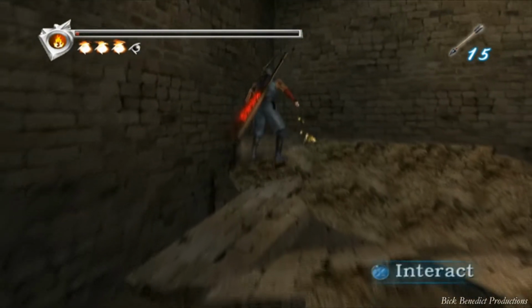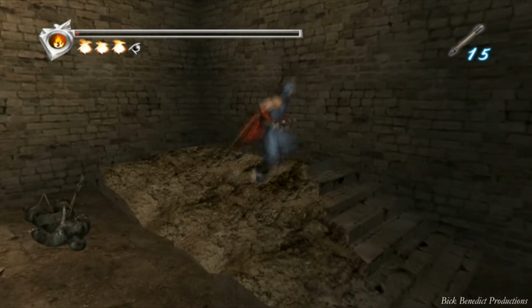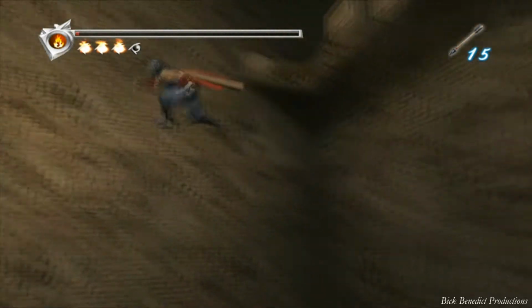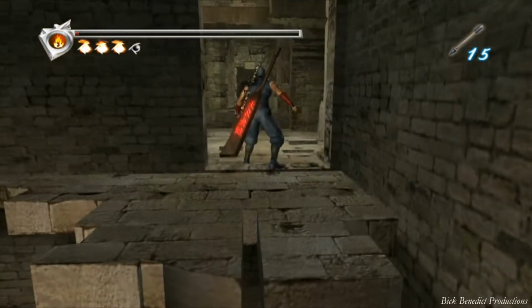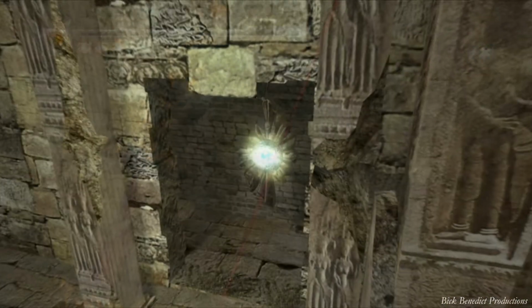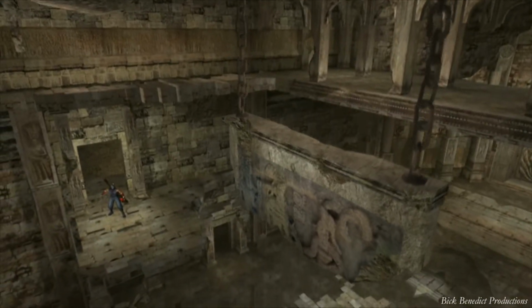Anyway, here's a Golden Scarab. There's going to be one more near the save point. Have your Strongbow equipped. And that's a completely skippable fight, by the way. Down below with those ogres. And we're coming up on the boss, Paz Zuu.